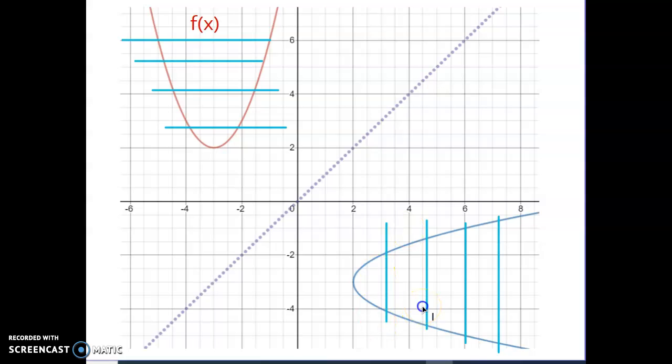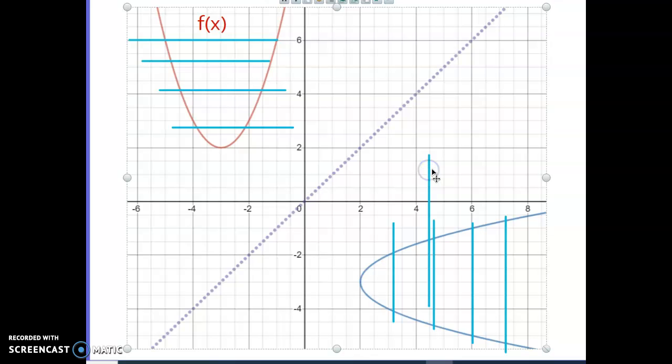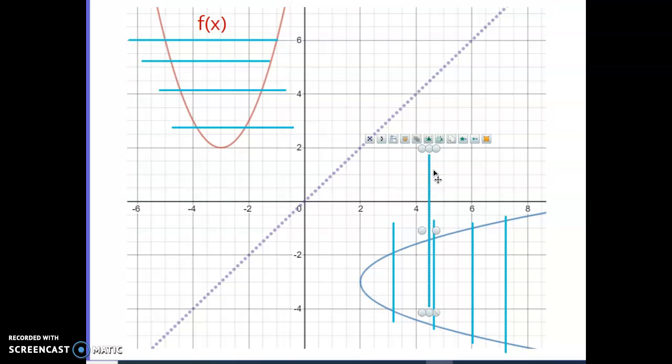So when I graphed this one in Desmos, what I had to do was, this one is a parabola. This one is an x squared. And we know that the inverse of a parabola is a square root, right? The opposite of squared is square root. So when I put this one into Desmos, I had to put it in two different times.